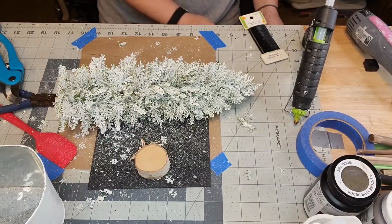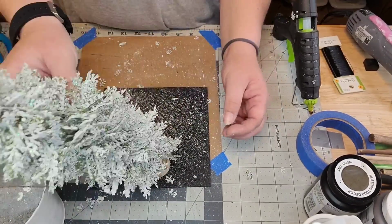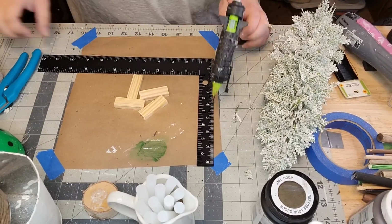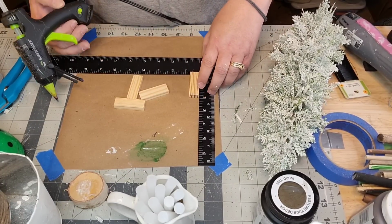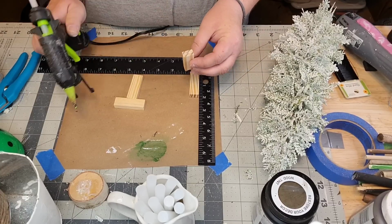Now, I took one of them little things and I'm like, I wonder if you could just glue them down to one of these little logs. Because, you know, some of y'all don't want to use a drill, or can't use a drill, or are afraid to use a drill. I understand. Well, no, that don't work. Look, I'm showing you. Nope. Not even on the tiny trees. So I'm going to take some tumbling tower blocks and build me a tree base.